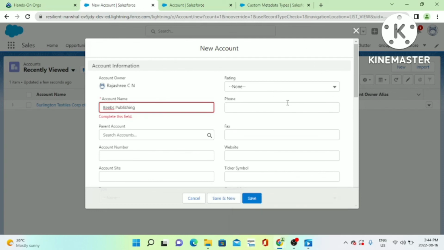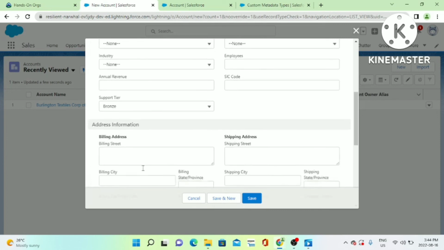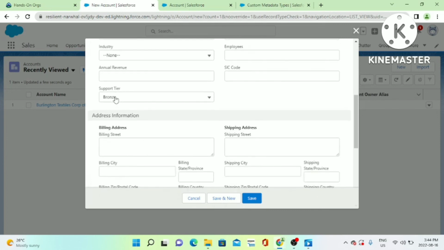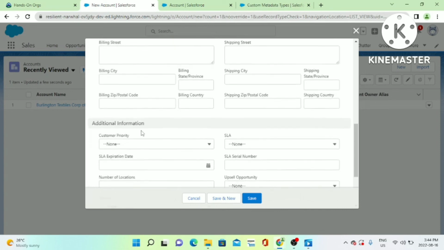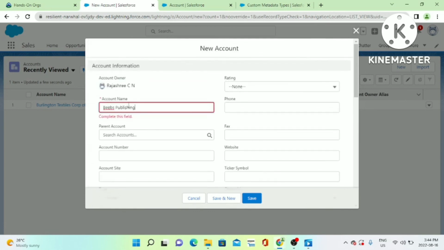Keeping everything default. See, you can see Bronze is the default value for the support tier. So that's what we see as a default value.